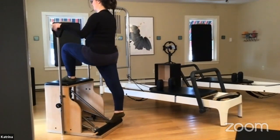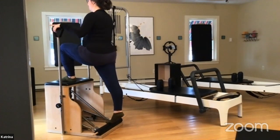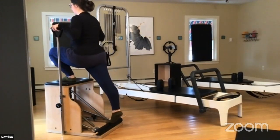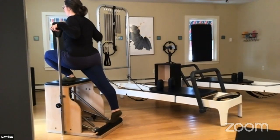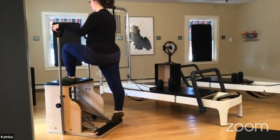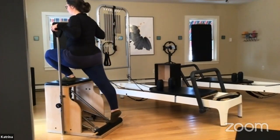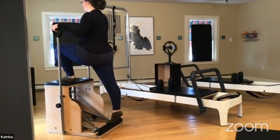If you have a low ceiling, you're going halfway up. If you can go all the way up, that's great. But please, no head in plaster. Shift your weight forward. Find that ankle mobility and come back. Shift your weight forward. Feel the glute on that standing side as you find that mobility. And come back.